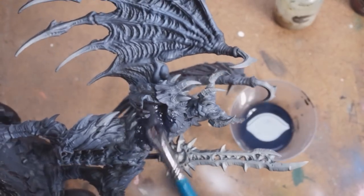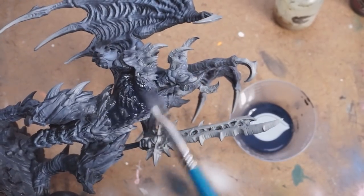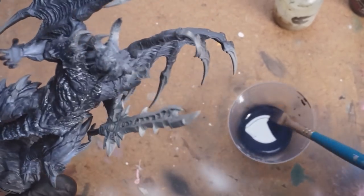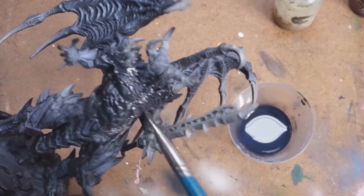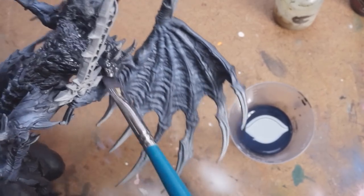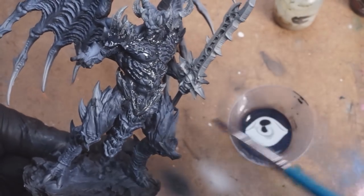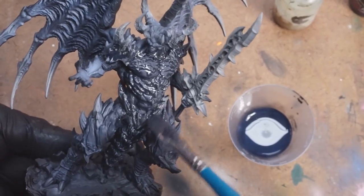So this is going to be an overall thing for the most part. I don't think I'm going to do it on the sword, but I am going to do it everywhere else. And I don't want it to be overly thick, because I do want it to go into the recesses, but I don't really want it to pool there. And it'll do a good job on its own of staying where it needs to be without being overly pooled up.